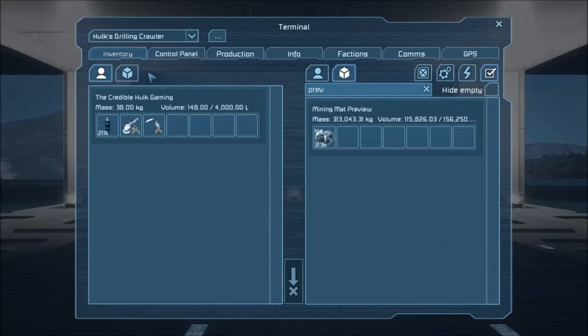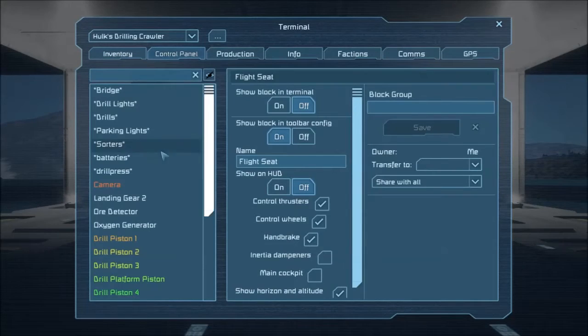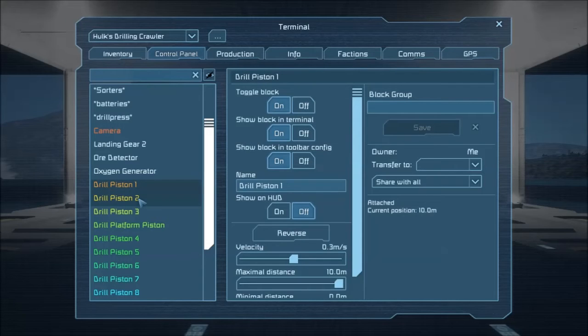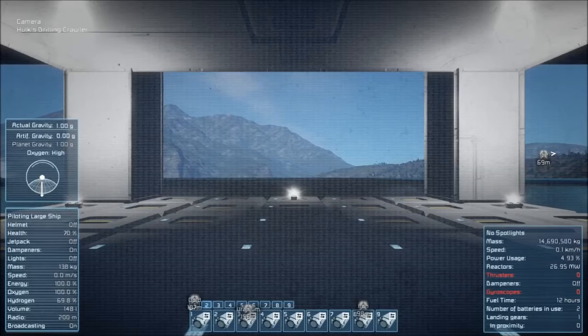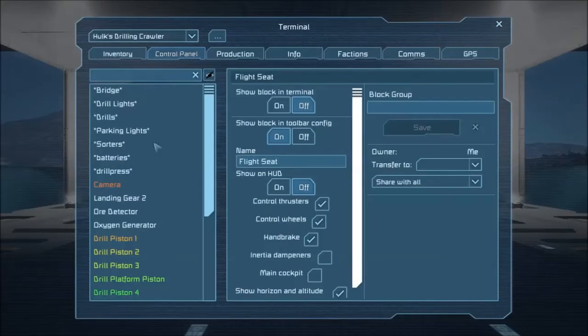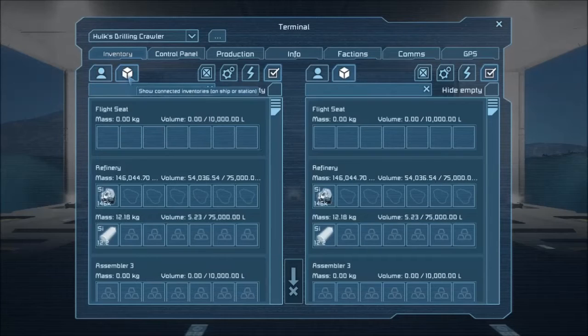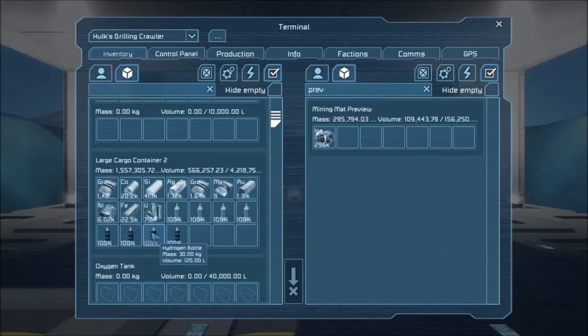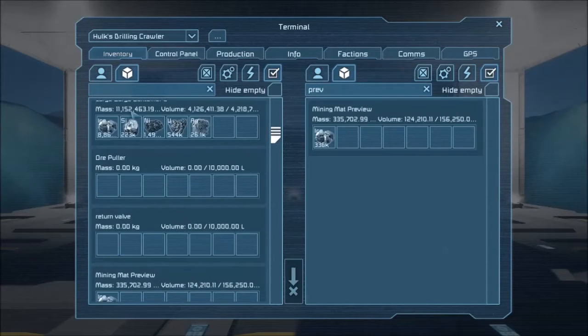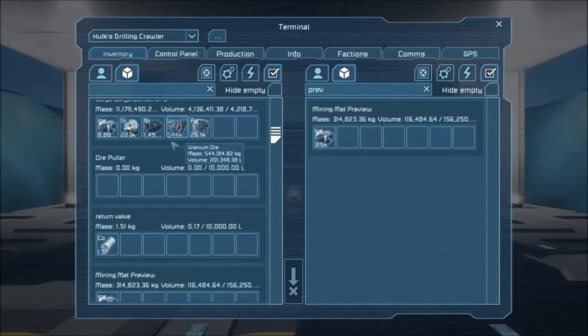One of the previous recordings that I had made, because this is the third or fourth time I've tried to record this episode, one of the times that I recorded it, I had gotten 350,000 uranium ore. Which is how come I have 500,000 right there.